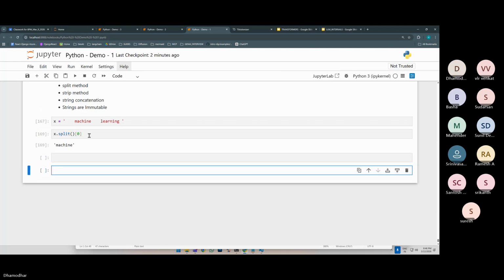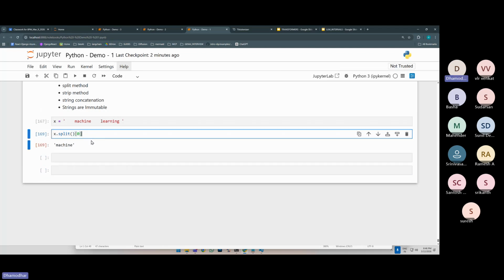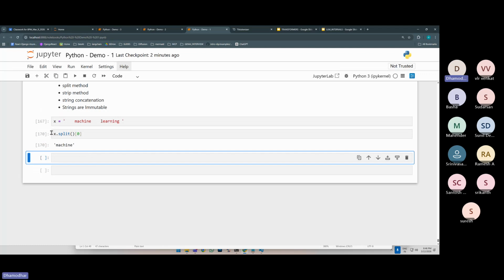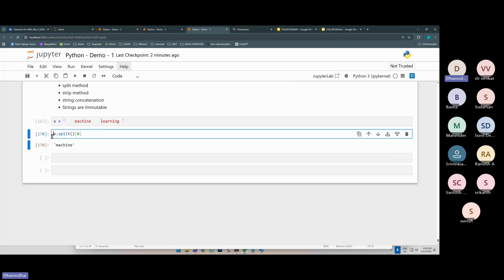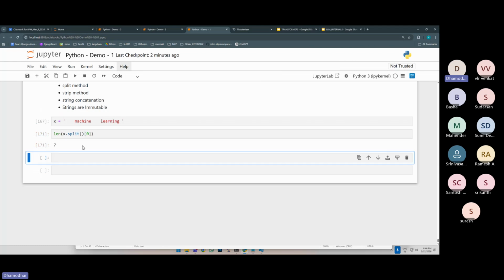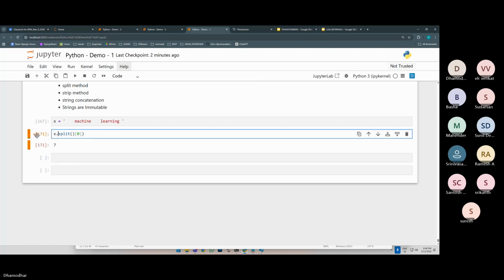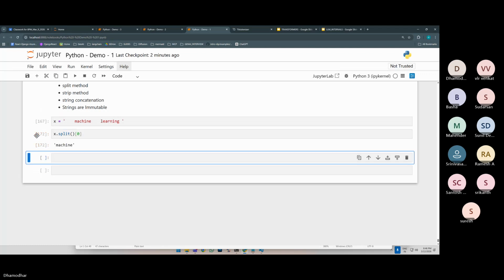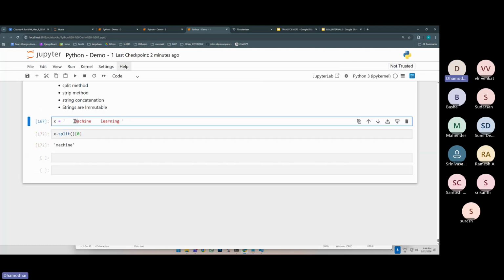By default, it has stripped out. I don't have any issues. Sometimes it may not work appropriately, so we need to explicitly write the logic. 1, 2, 3, 4, 5, 6, 7. It worked. It's stripped out well. So it's based on space, right? It has taken this one as one character, another one as another character.